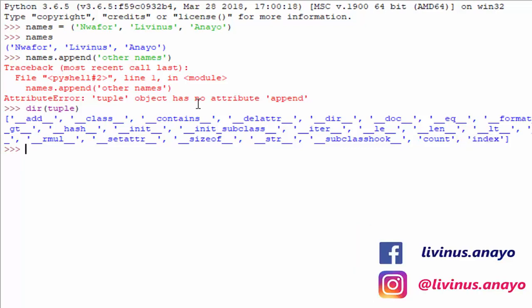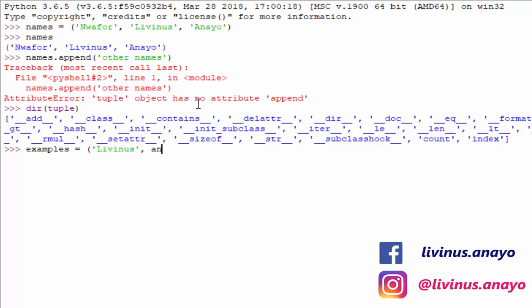Just like a list, you can as well have combinations of different items with different data types in a tuple.